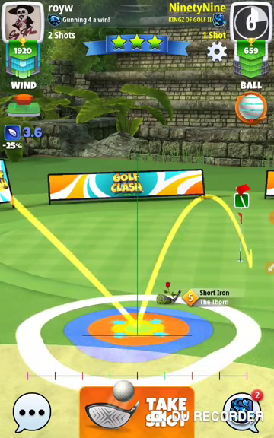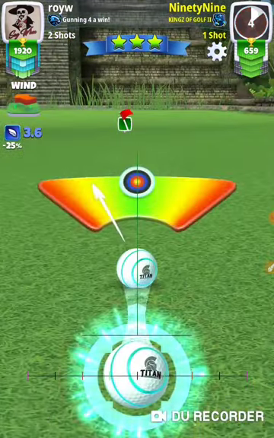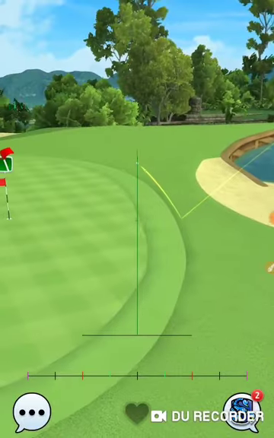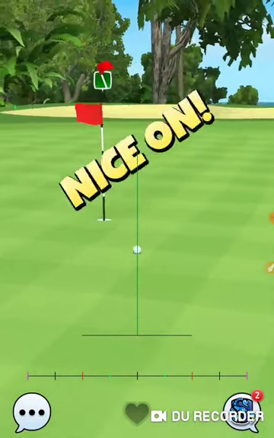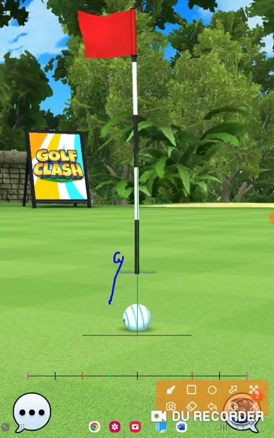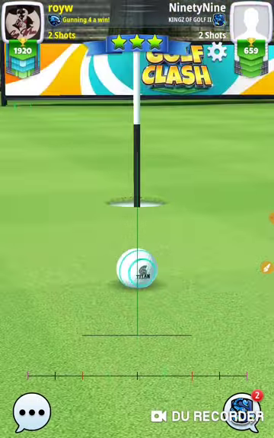Here's 2.1. And there's a great into the hole. I don't think that would have went in. I think I still would have hit back here and it would have come back on its trajectory. But it would have been closer. It would have been nice to see what it looked like perfect.